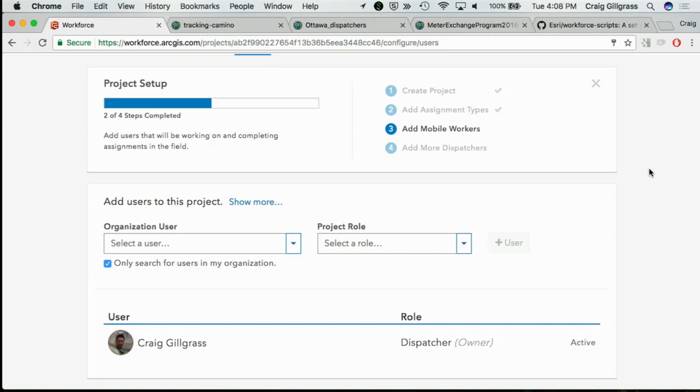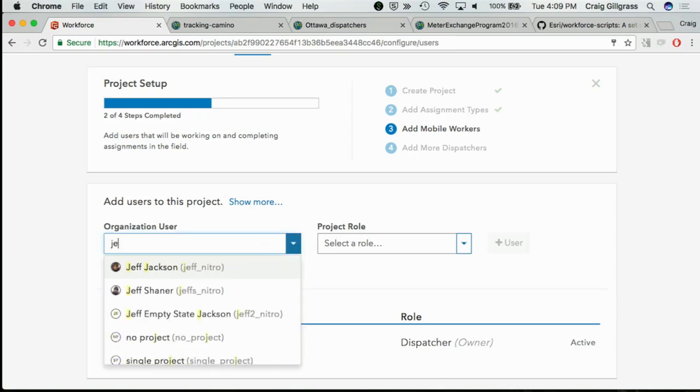So I had pre-configured the project that I showed, right? I didn't show any of this. I was a dispatcher in it. I was actually signed in as myself, creating and dispatching the work, and I'd already had some workers set up for it. We create the owner as the dispatcher so that you can open up the project, give it a try, see how it works, right? Create some assignments in it, test it out a little bit ahead of time.